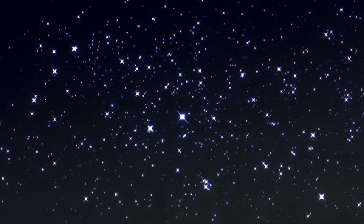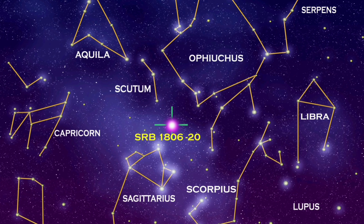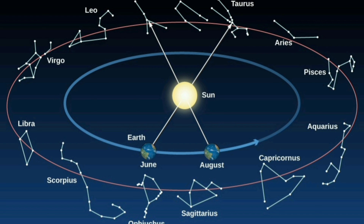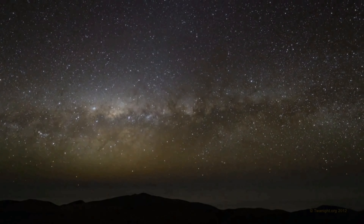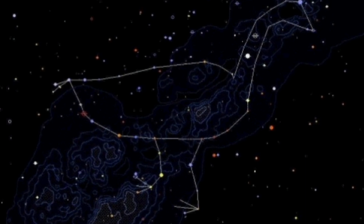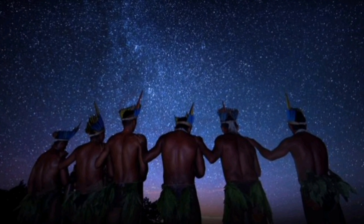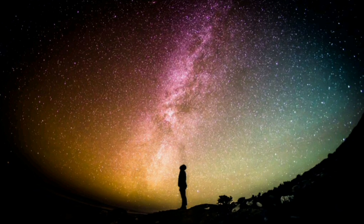Mystical ideas were also attributed to the constellations, but these ideas stand in the field of astrology, when it was separated from astronomy, which followed with the study of the sky in a scientific way. When we talk about constellations that influenced our personalities, for example, we are in the branch of astrology that inherited these ancient mysticisms. Each civilization had different constellations as they reflected both cultural and everyday life aspects of the people who used them. In the 19th century, there were more than 100 constellations and many of them referred to the same location in the sky.